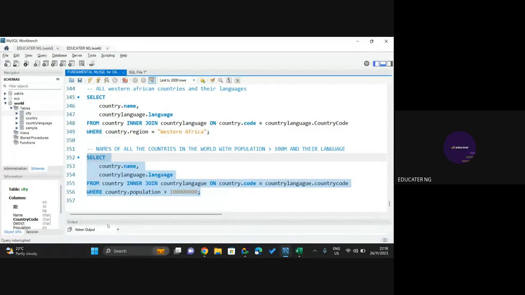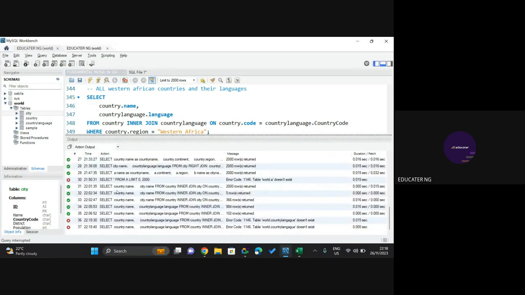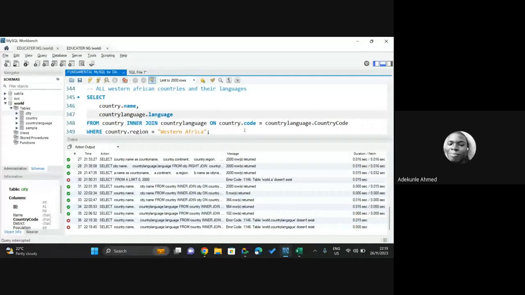My code is not running, guys. Are we safe? Word.country language does not exist. Spelling error. Country language, where's that? Language. The R is missing. Country language, where's the R?